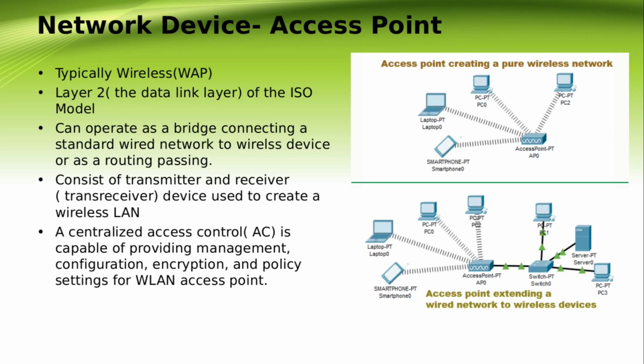Both the wired network and wireless network use different network standards. Wired networks use the Ethernet standards, while wireless networks use the IEEE 802.11 or Wi-Fi standards. So a device which only understands and supports one type of standard, either Ethernet or Wi-Fi, cannot process a frame that is formatted in the other type of standard.